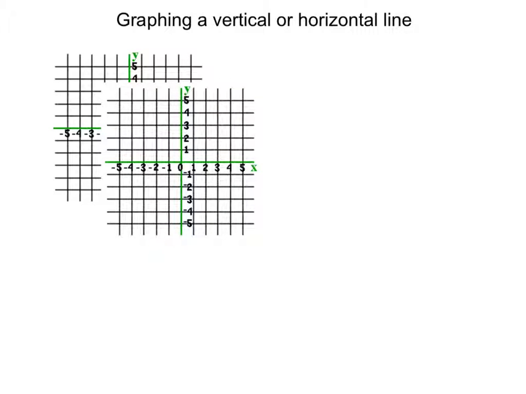Alright, this topic is called graphing a vertical or horizontal line on the coordinate plane. Again, there's a lot of big words. Don't let them faze you. Coordinate plane just means we have this XY axis. Vertical line, and again, you'll probably want to put this in your notes so you don't forget. A vertical line just means that it goes up and down.